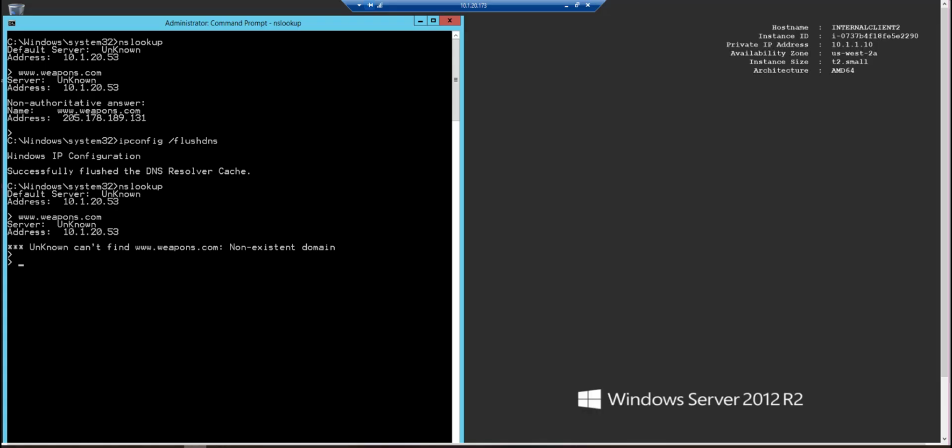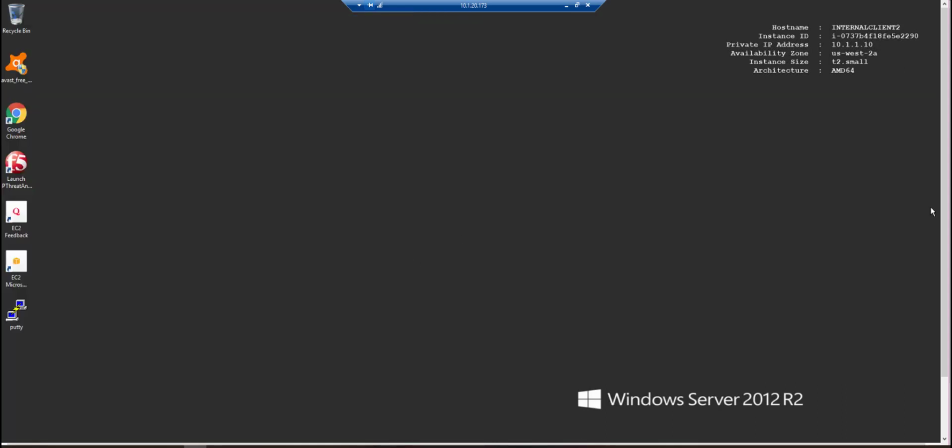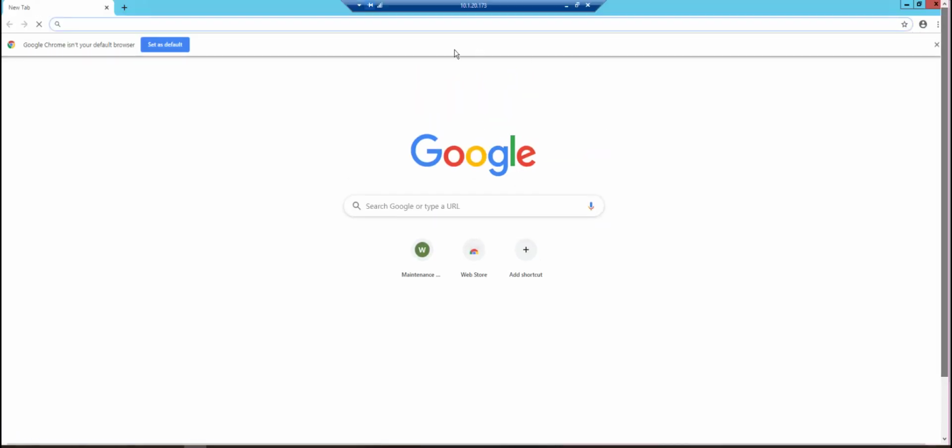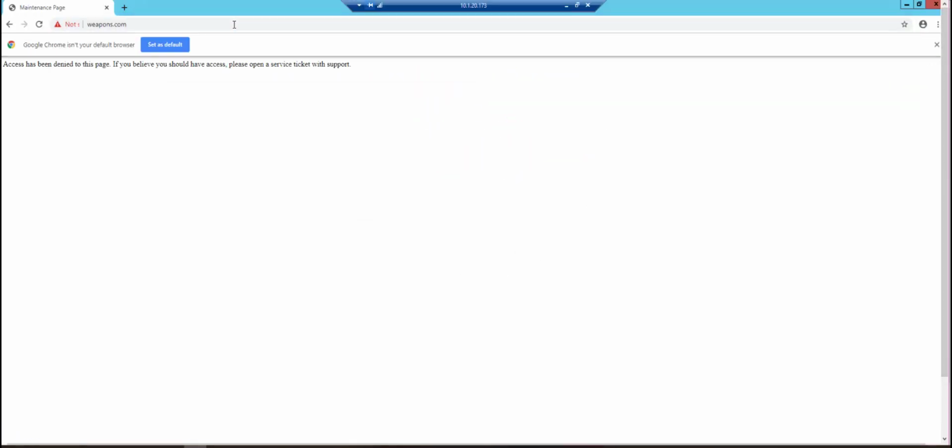Go back to our workstation and launch our browser. And you'll notice that we get exactly what we expected, the HTML content to show access denied to this web page or this particular domain name. With that, I hope this is useful for somebody out there. Until next time.